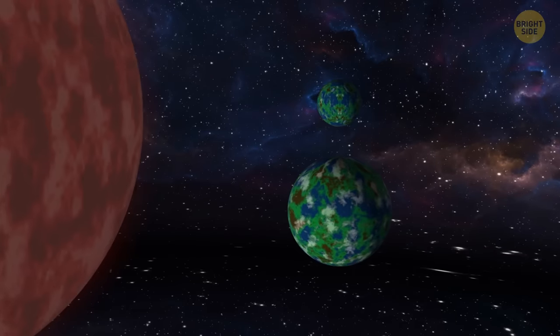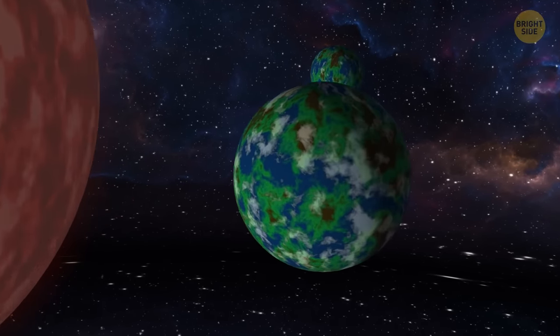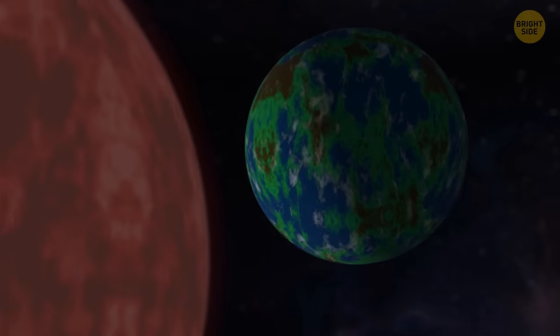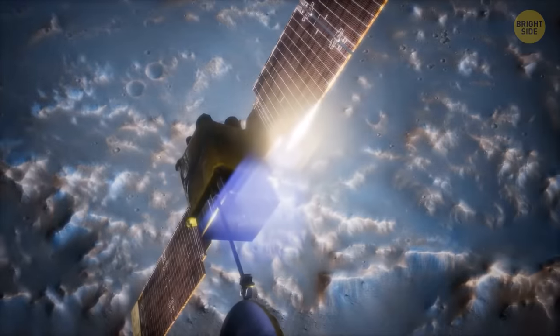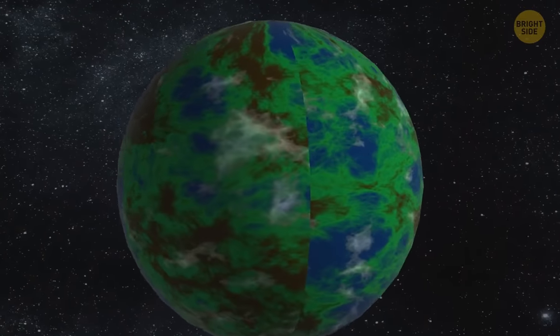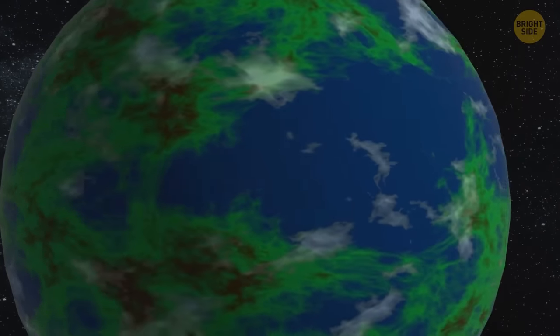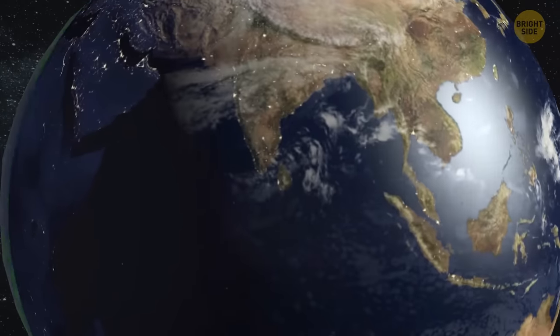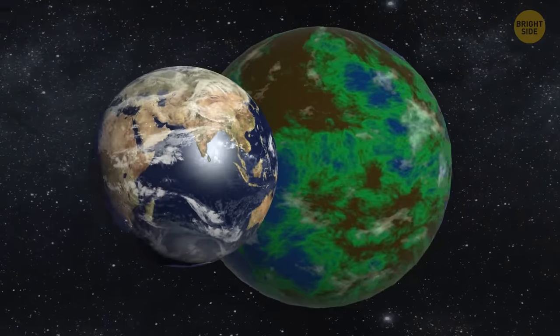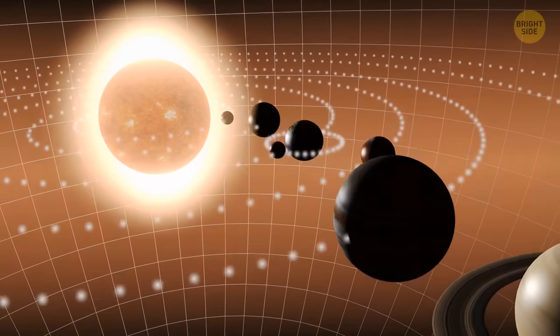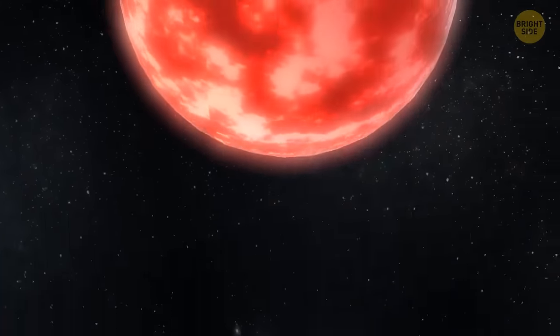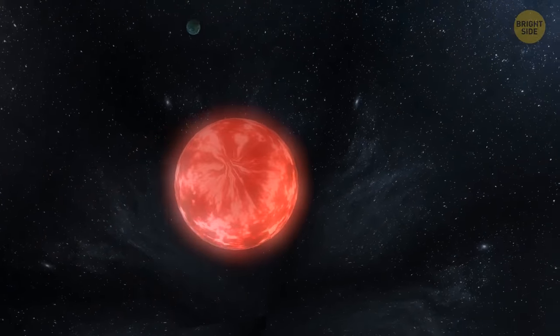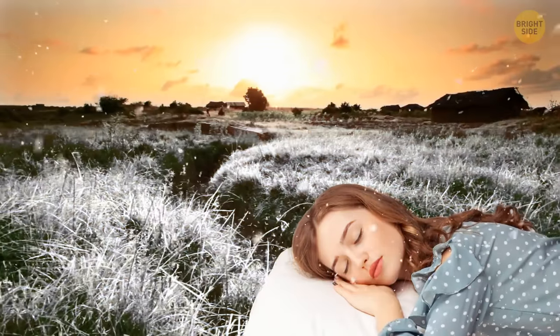Moreover, both of these planets are likely terrestrial, meaning they are rocky, just like Earth. First up, we have LP 90-9b, which was discovered in 2022 using the TESS telescope, and later confirmed by the Speculoos telescope. This planet is a super-Earth, weighing in at about 13 times the mass of our own planet. It's also slightly bigger than Earth, with a radius about 1.3 times larger. And if you thought Mercury's orbit around the sun was quick, just wait until you hear about LP 890-9b. It takes about three days to complete one lap around its star. Imagine falling asleep in freezing winter and waking up in hot summer.